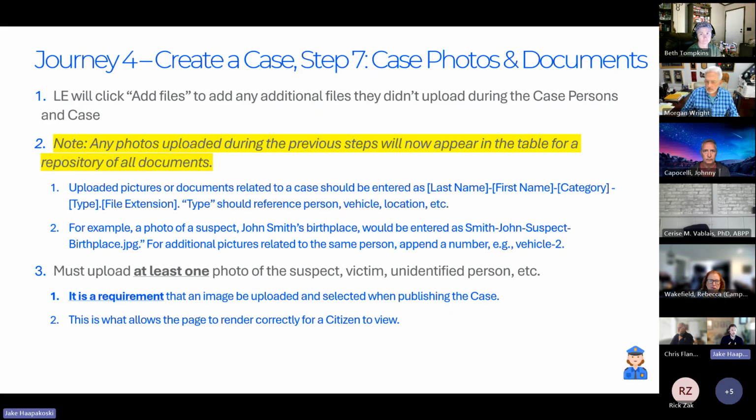While you're uploading these then, something to call out here, very important. One of those photos that you're uploading should be of the suspect, the victim, the unidentified person, whatever the case is related to. Make sure you're uploading a photo. As we've said many times here, this is to be marketable. This is to get a citizen involved and interested. And so uploading something that they're going to see on their side is, one, just a requirement for the overall technology side of the portal and how it works. And I'll show you what I mean by that in a second, but really to allow them to connect to the case, to see that suspect, the victim, on the card, get them interested right away, and for them to actually review and look at more information, get them to click through with these photos.